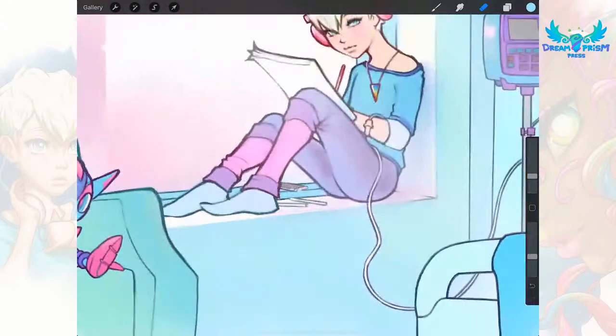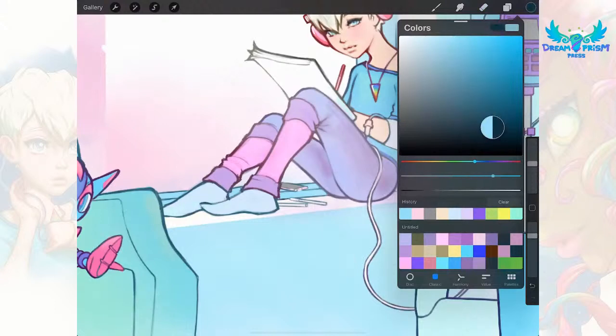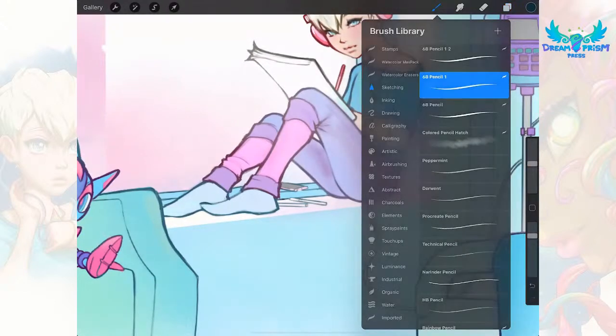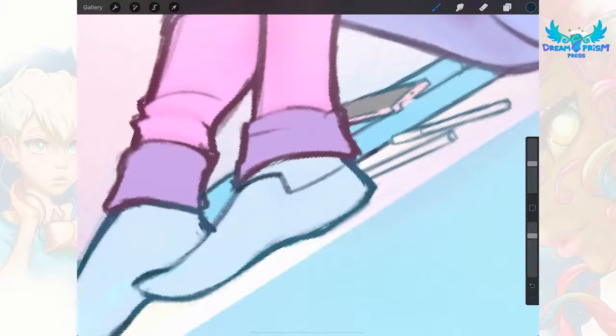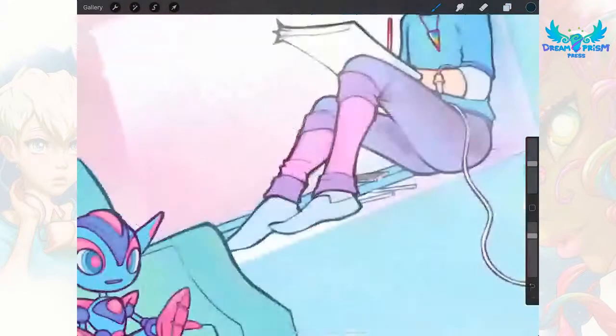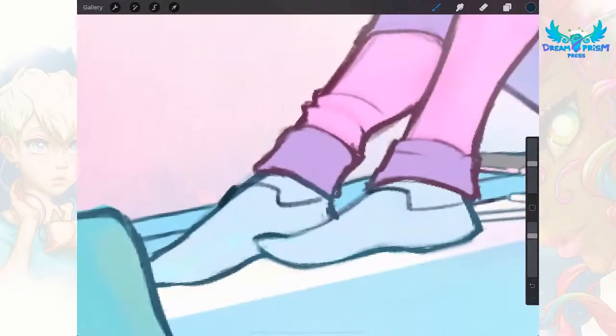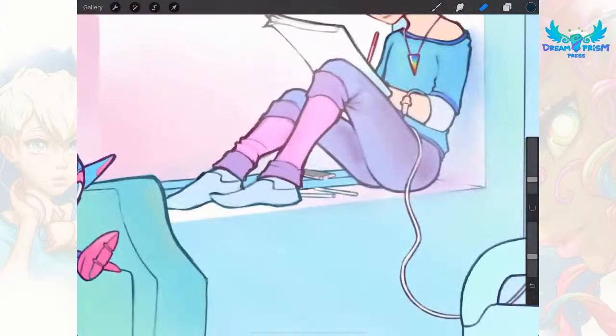Something else I think I have to change with her too is that she's not wearing socks. She's wearing slippers, because I showed her in another scene where she's wearing slippers. So I've got to mirror that. So actually, I'll just do that right now. See if you can remember what they look like. I think they were just kind of regular, slipper-like shoes like this. All right. That's about right.